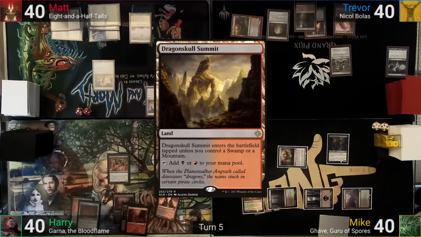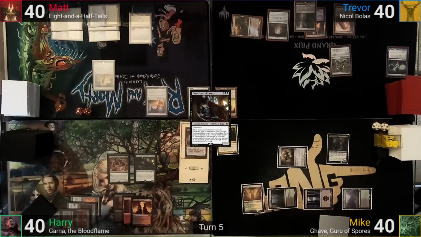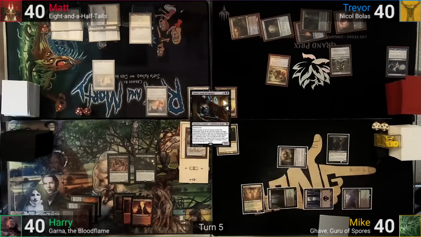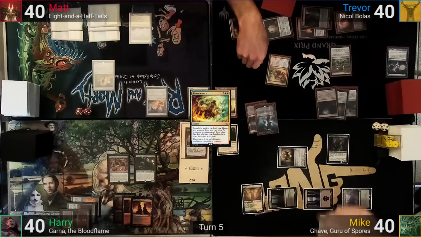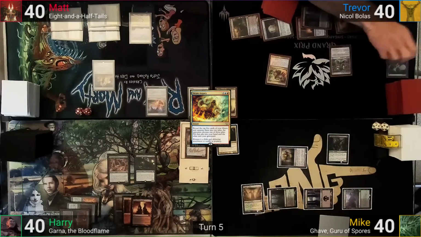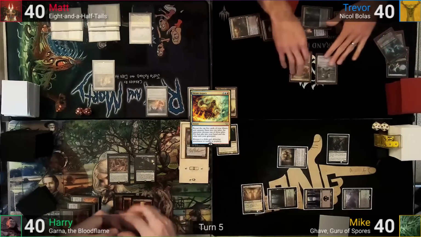Harry plays Dragonskull Summit, and pays 4 for Gonti. Gonti comes in and targets Trevor. With the ability on the stack though, Trevor responds when he gains priority with a Steam Augury to save the cards on top of his library. He makes his 2 piles, and Mike picks the pile. We then see the Gonti resolve, with Harry taking one of the top 4.